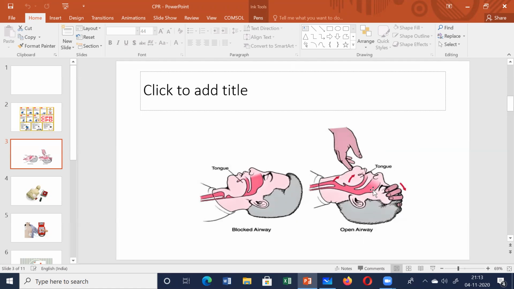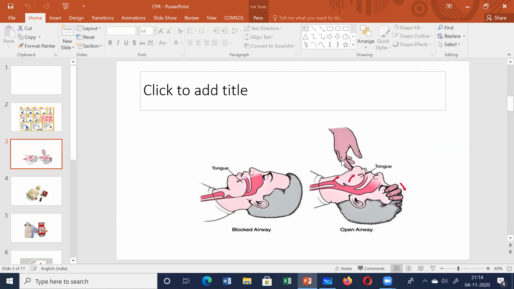And remember, while giving the breath, you have to observe the chest. If the victim's chest does not rise with the first breath, then you have to reposition the head by performing this chin lift, head tilt maneuver, and give the second rescue breath. So with this breath, you have to look at the chest. There should be a visible chest rise. Okay, so this is how you give the breaths. It's given over 1 second, mouth to mouth breathing, pinch the nose, and you observe that there should be a visible rise in the chest.